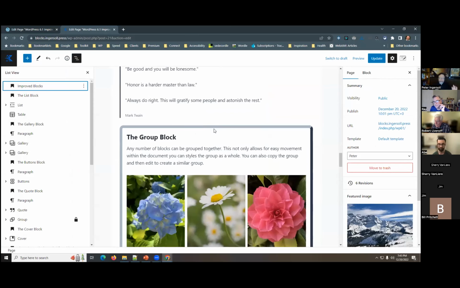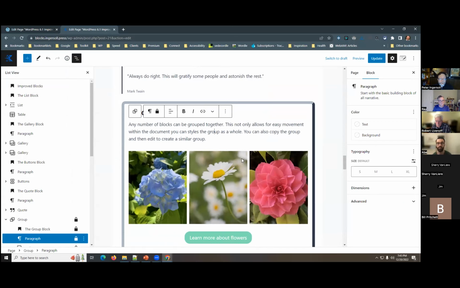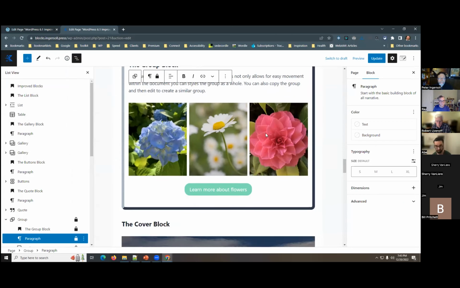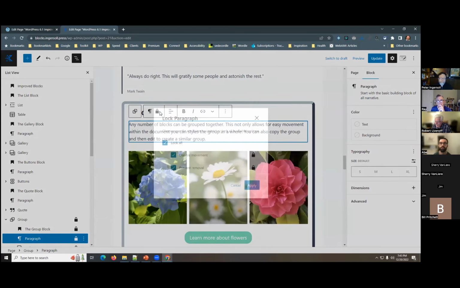But the goal is that you're going to have, say, a group block where you want it to have this very specific layout, and then you can just edit the content in it and not go, well, I like my gallery at the top. That's where it's going to have the power. That's the next thing that's coming, right? Is that in 6.1 already, or no? That's not quite there. I forgot what they called it. Yeah, the user defined role level. It's not, as far as I know. Okay.